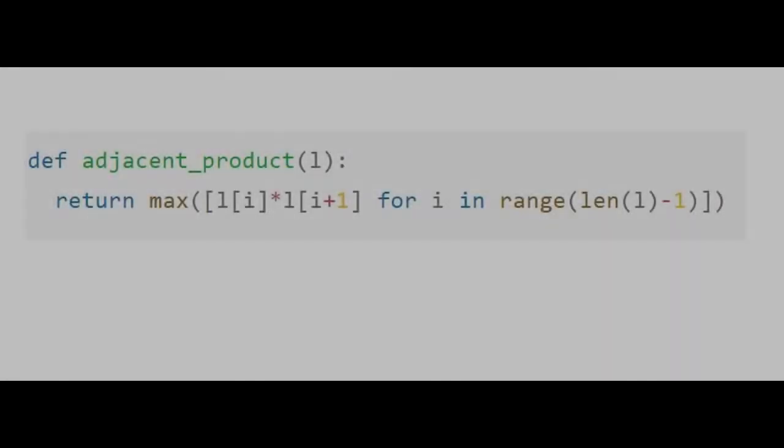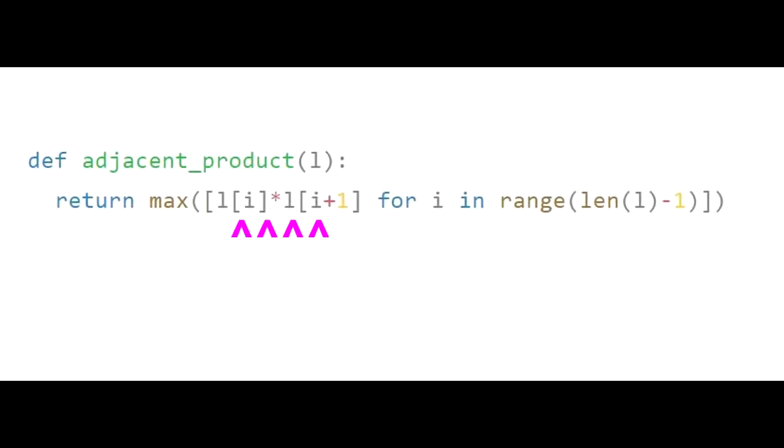Our second solution will iterate through the list and start multiplying, as indicated by the asterisk, at the first index and then moving to its next index throughout the list. It will multiply successively, as shown in the I plus 1, through the range of the length of the list till the last number, as indicated by -1. Again, utilizing the max function outside the parentheses will return the largest product in the range of our list.